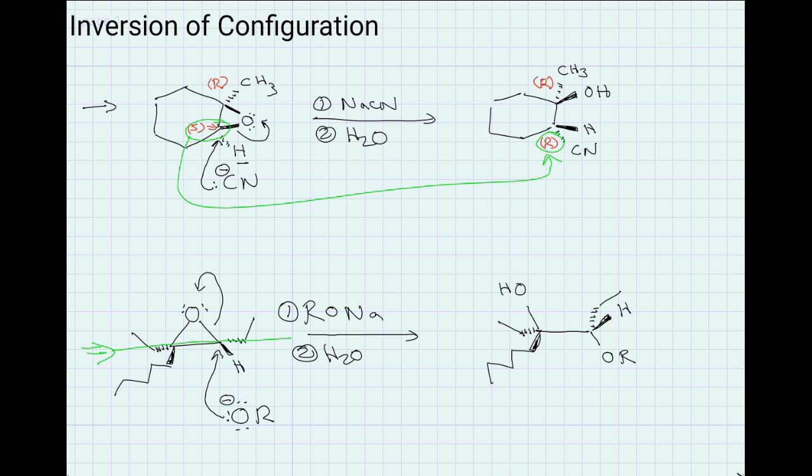In the beginning, when we started our nucleophilic attack, we had our stereochemistry here and here as well. You can see the site that did not undergo nucleophilic attack is R. But this site here has now been inverted, and it now has S stereochemistry. So inversion of configuration only occurs at the carbon that undergoes nucleophilic attack. And of course, just to review again, the regiochemistry: when the starting epoxide is unsymmetrical, the nucleophilic attack is going to occur at the less hindered or less substituted carbon. Hopefully this helps a little bit.